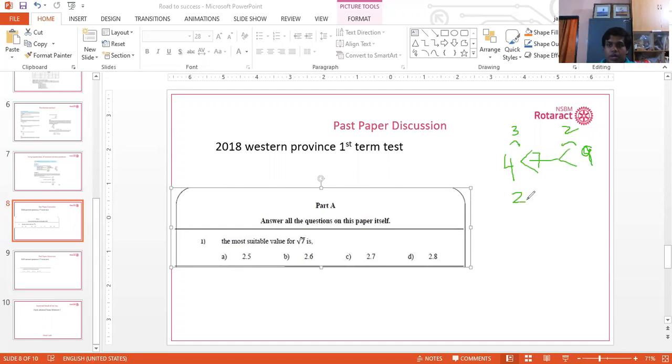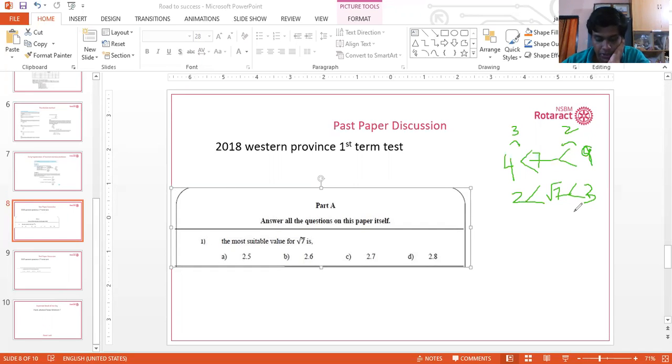So now we take the square roots. Root 7 is between 2 and 3, and 9 to 7 is closer, so we are taking 2.9. Whatever this decimal is going to be, it should fall between 2 and 3.